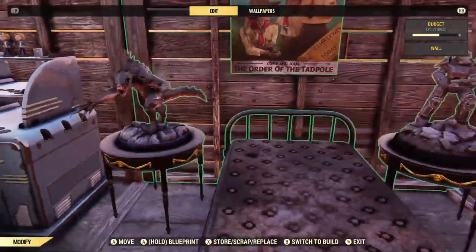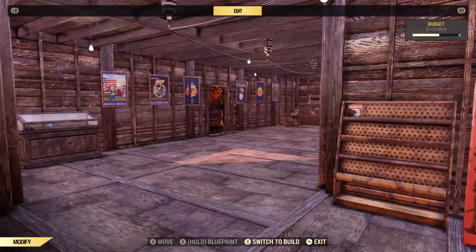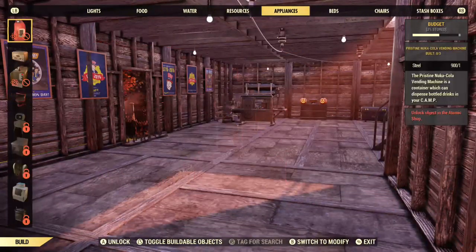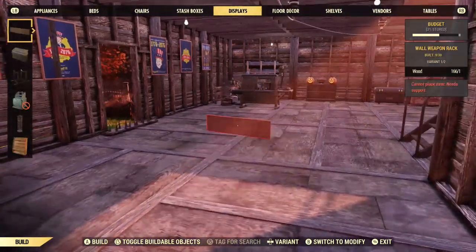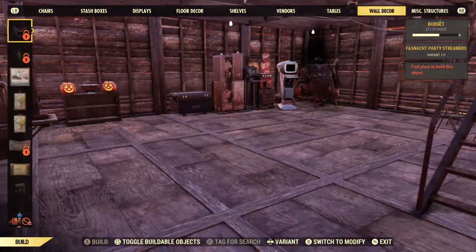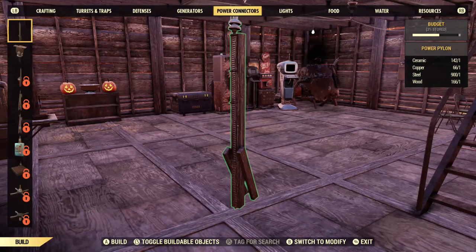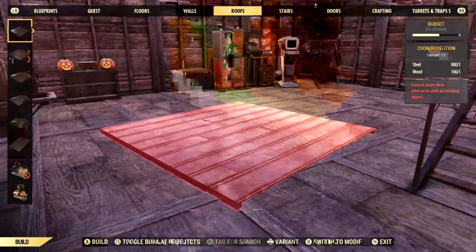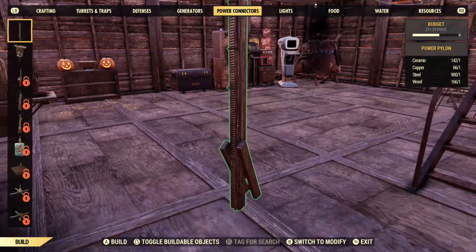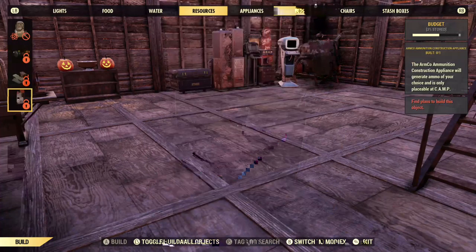So I got one of these, which is a Deathclaw model, and then we've got one of these bad boys, which is a Brotherhood of Steel with power armor, and most recently, here we go. How do I check? Displays? Oh no, that's actually... So it's gotta be something, not a turret. It's not an appliance. What is that?